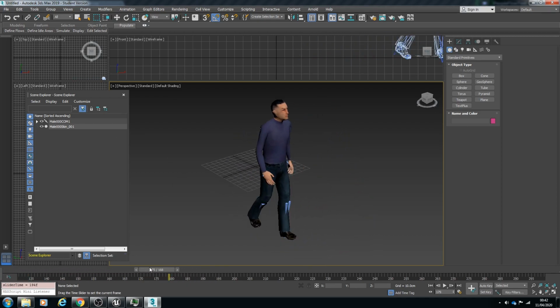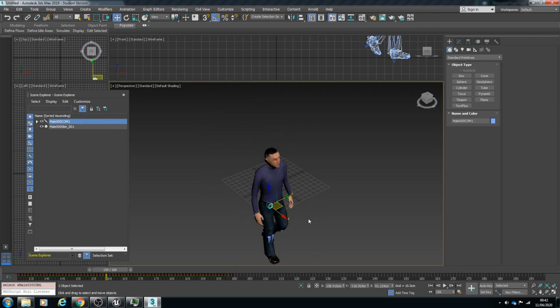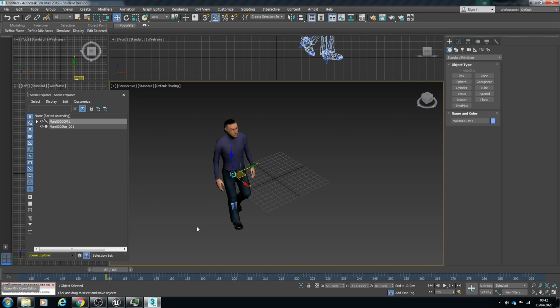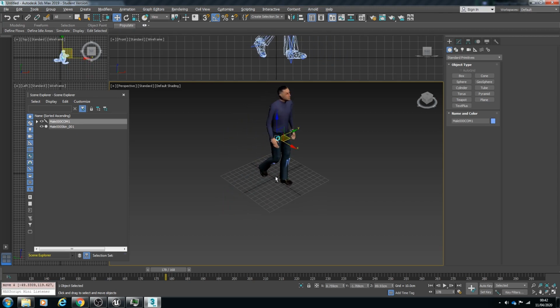Okay, now we want this guy to be in the same position so that we can move him around in Unreal. So if we click on the root of the skeleton here and then delete all of these keyframes, he'll be in one position. And we can move the character to the center.